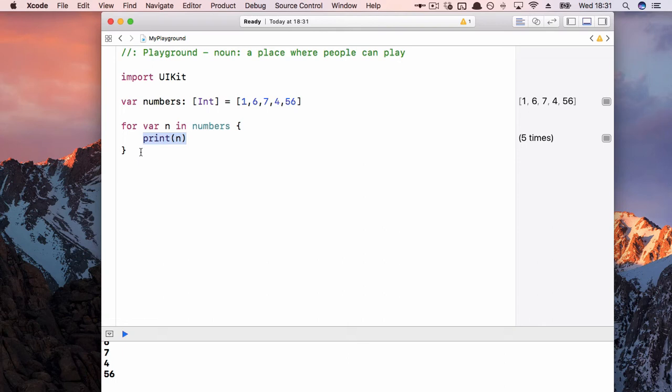And the major advantage here, right, this is important: you don't need to know how long this array is, how many elements it has. Remember back to an earlier lesson, we tried to access an element in the array that actually wasn't there, and we got an error. If you do that in your apps, they will crash, and it will be a bad user experience.